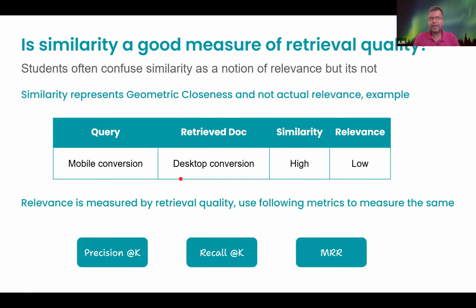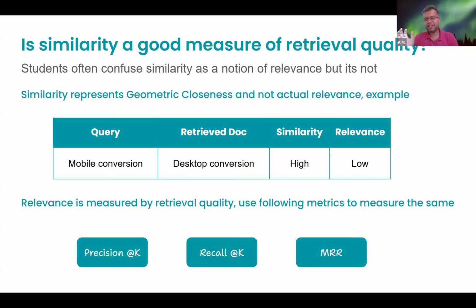One concept that comes across is that many people, when they're trying to understand retrieval quality, have a school of thought that they'll just look at the similarity between the user query they're getting and the documents coming in. Typically, people will convert the user query into some kind of embedding format, and they would also convert the available documents into an embedding format. And when it comes to retrieval, what they look at is what the similarity score comes out to be.